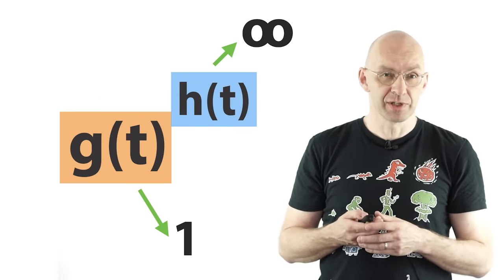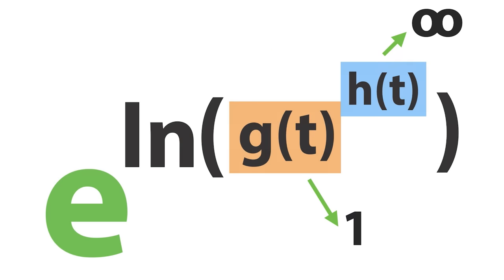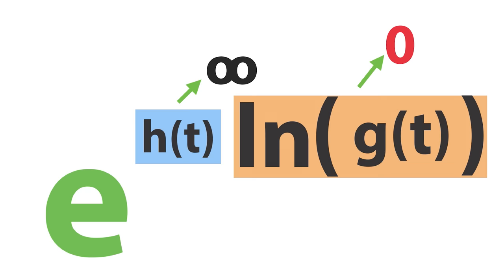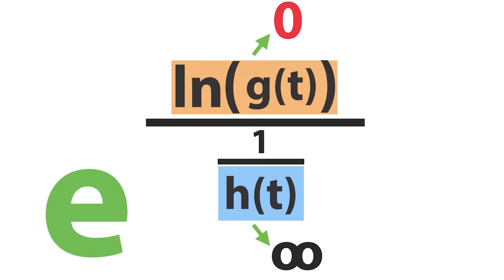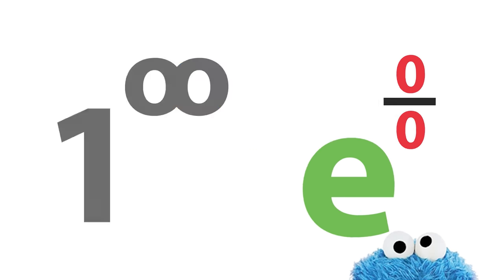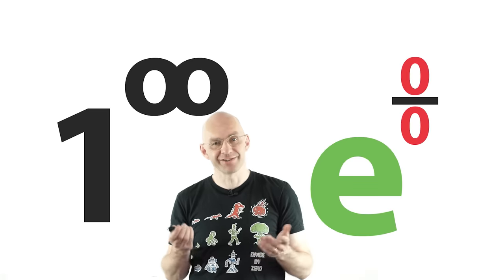So again, that just corresponds to this. Now this whole thing is equal to e to the power of log, that whole expression. And now we're dealing with a logarithm so we can pull the exponent in front of the logarithm like that. G goes to one, now log of one is zero, means that this whole thing here goes to zero. Now h goes to infinity, but we can also write the whole exponent here in this form. And then the one over h actually goes to zero. So what we've done now is basically reduce one to the power of infinity to a zero divided by zero. Pretty neat, right?